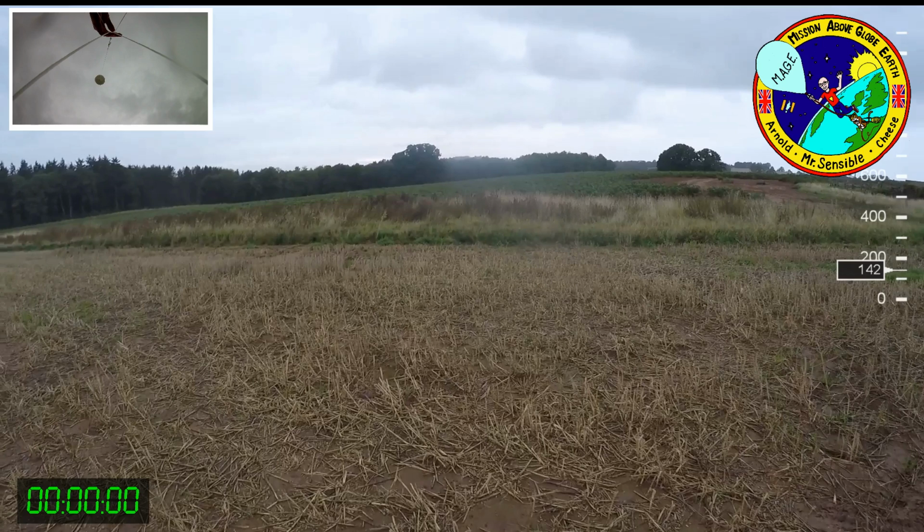I'll pause the video right at the start and just explain what you can see, and then we go for it. So top left corner, we've got the upward facing balloon cam. Bottom left corner, we've got a timer which will run from the moment I let go of MAGE until the moment it touches the ground again. Finally, on the right hand side, we've got the altitude meter showing MAGE's height in meters above sea level.